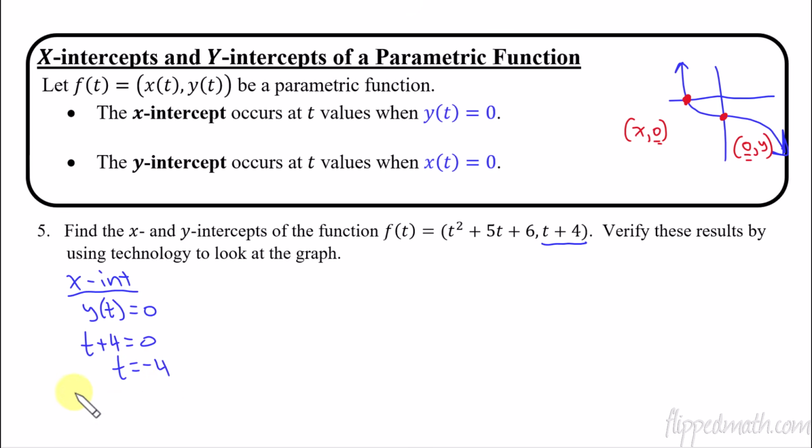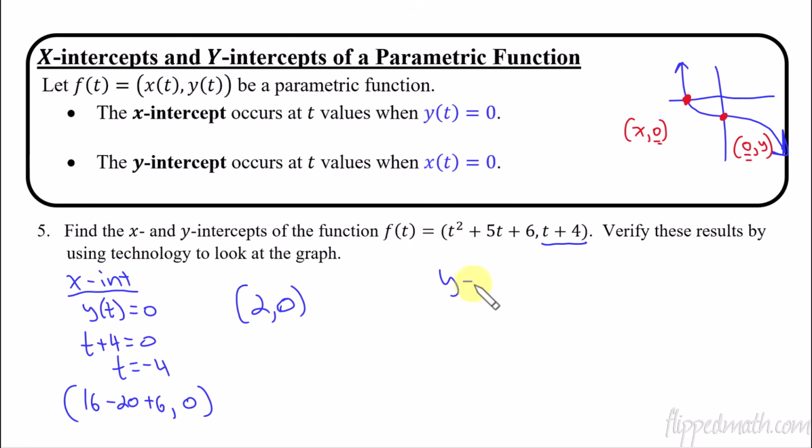Let's plug that -4 in. What do we get here? So -4 squared is 16. Plus 5 times -4, that's -20, plus 6, comma, and then I already know the y value has to be a 0 for the x-intercept. And if we plug in the -4, you'll see that. And then you just clean this up a little bit. So the x-intercept is at 2, comma 0. That is our x-intercept for this graph. And we didn't even have to graph the whole thing out to find that. We just know by using the algebra.